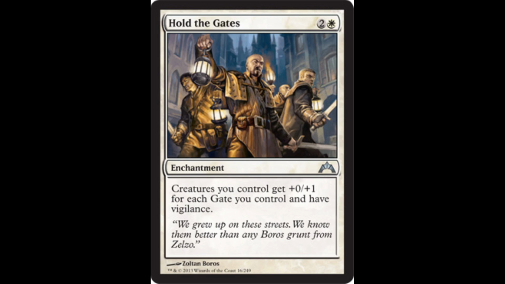Hold the Gates. Vigilance is always a little underrated. This card is great. All your creatures get +0/+1 for each Gate you control and have vigilance. Now you're going to be wanting to have 1 or 2 Gates anyway. Yes, in a draft it's harder to get the Gates you want, and they are a little rarer, but you need to grab at least 1.